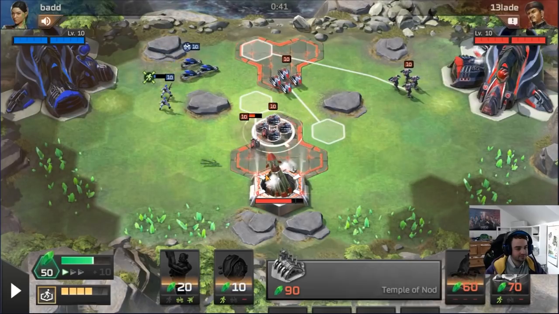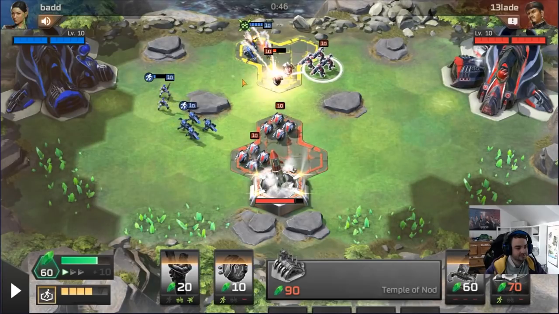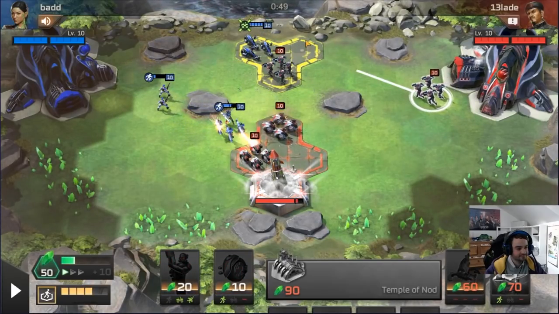Get the lasers. Preserve the 4-man wheels. Let the 2-man wheel go. Get the lasers onto this pad. Get some more lasers.